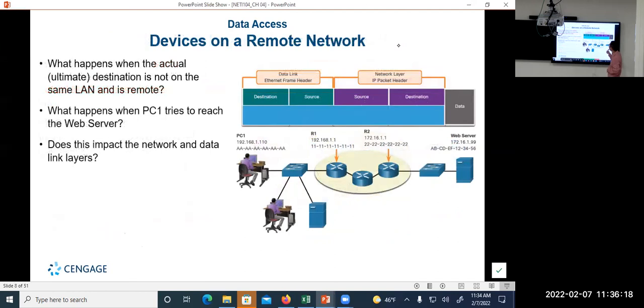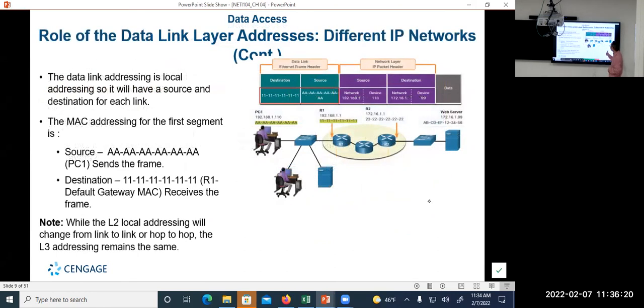Now in the case of the remote network, right? In the case of a remote network here, you can see this one here and this one are not on the same network. You know that you have to send it to the default gateway. And again, you know your default gateway is 192.168.1.1 here.